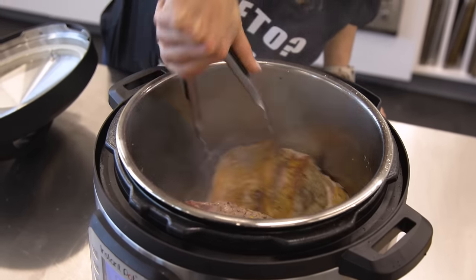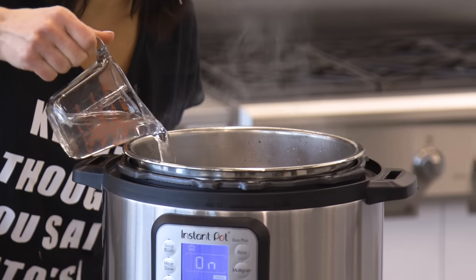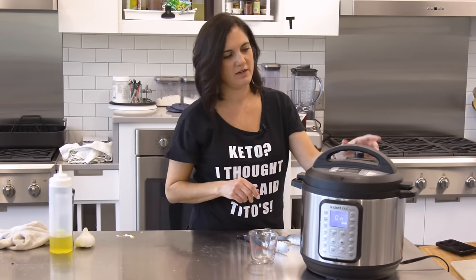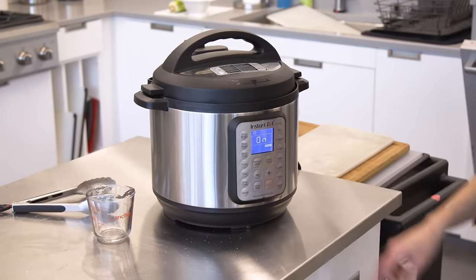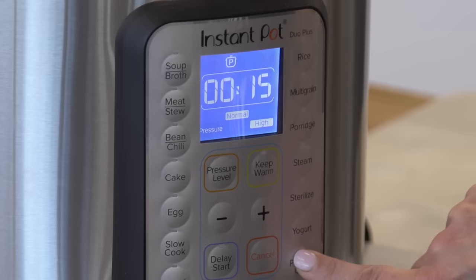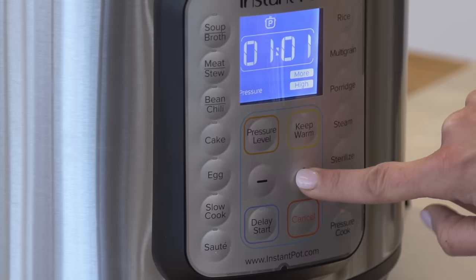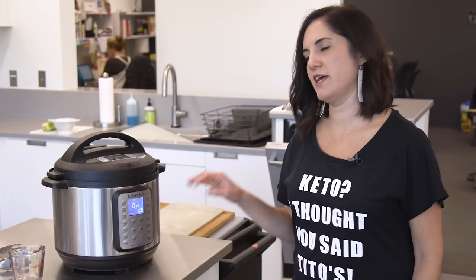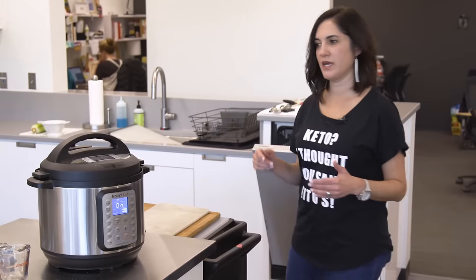We're all browned — I'm gonna give it a flip. You do have to remember, you have to have a little bit of liquid before you can pressure cook, so I'm just gonna put like a half a cup of water in there. Lock the lid, and remember to turn the valve to sealing — that's important. This plug will come up when the pressure has built. The arrow is to the lock position. Push cancel to stop the sauté process, then pressure cook. These are pretty large chunks and it is pork shoulder, so I'm going to go 65 minutes just to be sure — I want it to really pull apart and shred. Now it's on and the pressure's gonna start building. Because this only has half a cup of water, it'll probably only take about five minutes for the pressure to build, so we will have our pork in just over an hour.